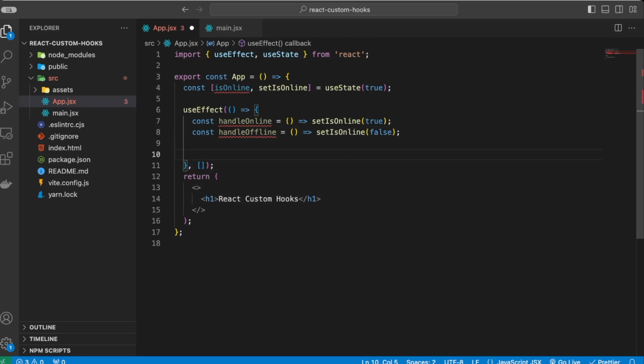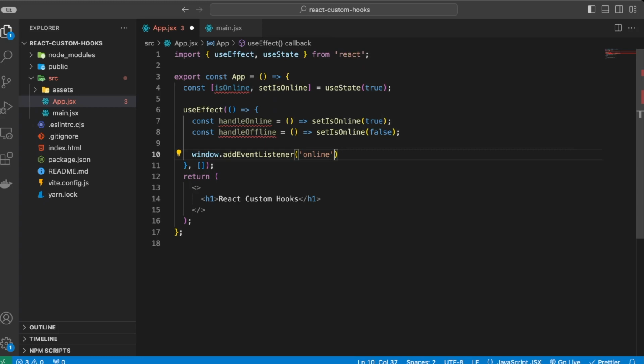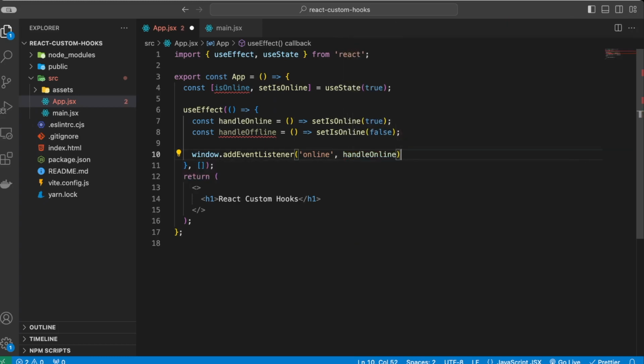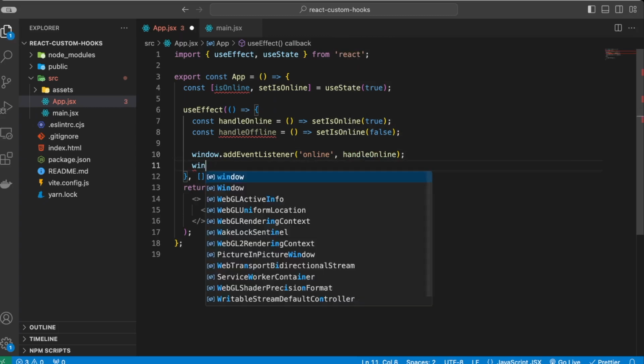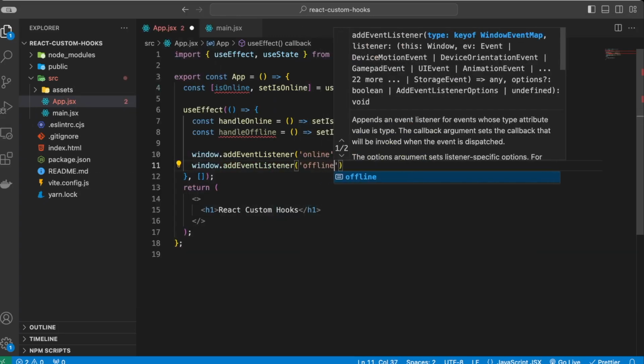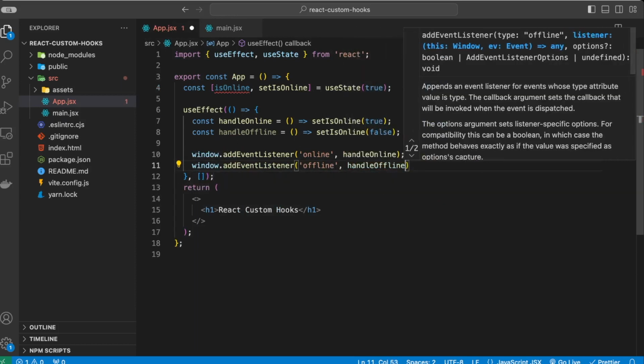And then you use the window object, window.addEventListener online, and then pass in the function. Same thing for offline, handleOffline.